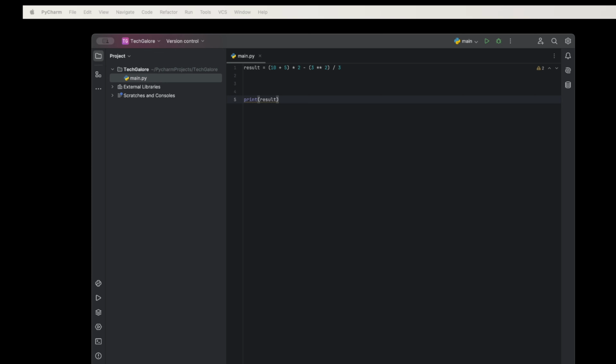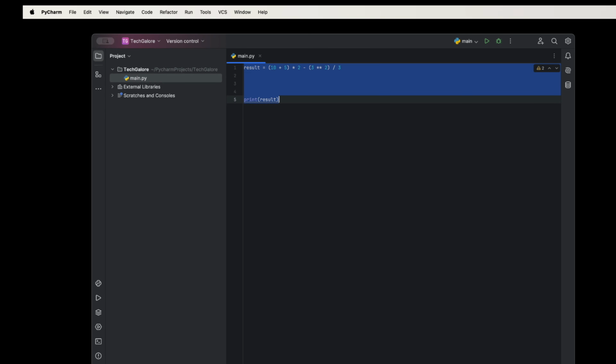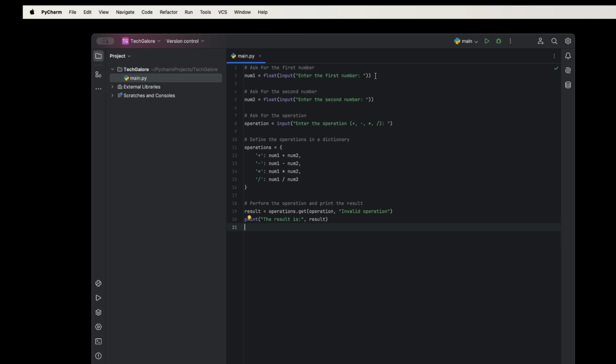Now let's go ahead and take everything we just learned, and we're going to build a basic calculator. So let me go ahead and paste a small snippet of code here. Then we're going to go through it line by line. So here we are asking the user for their input for number 1 and number 2, and we're storing them as float variables. Remember, whenever we ask the user for their input, by default it comes back as a string, so we need to convert that into a float.